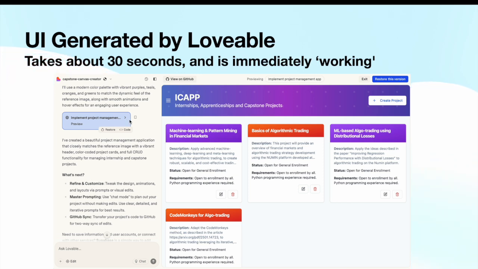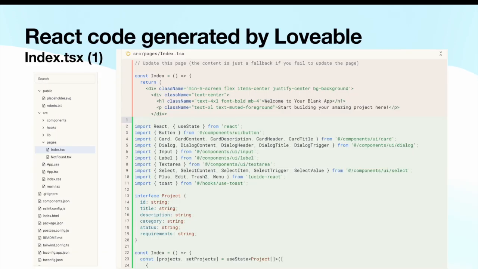Here, we're looking at the React code generated by Lovable. This is a snippet from the index.tsx file. So the core of our React application then? Exactly. It shows the basic structure of the React application. You can see the initial React imports, very standard stuff, like useState and useEffect. And then, importantly, the definition of the main index component itself. It lays out the primary structure. So Lovable doesn't just give us the UI, it gives us the actual well-structured React code for it? It truly does. And it's clean, readable code too.